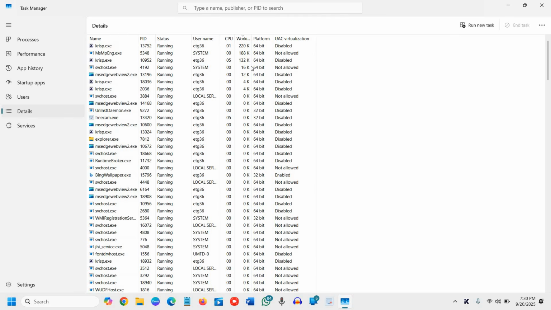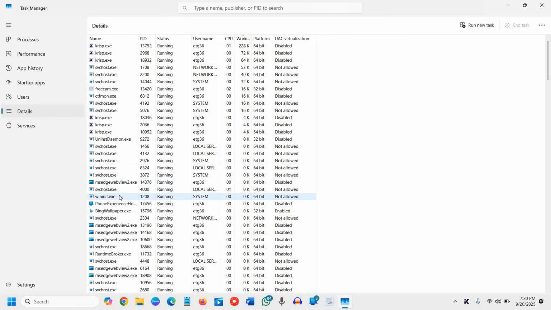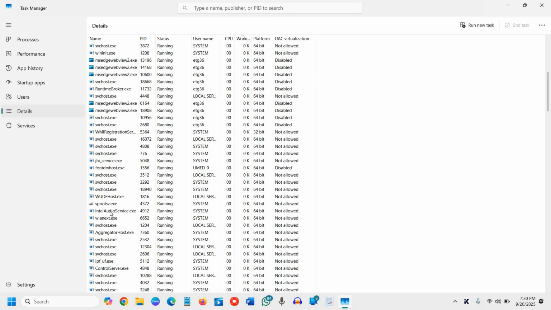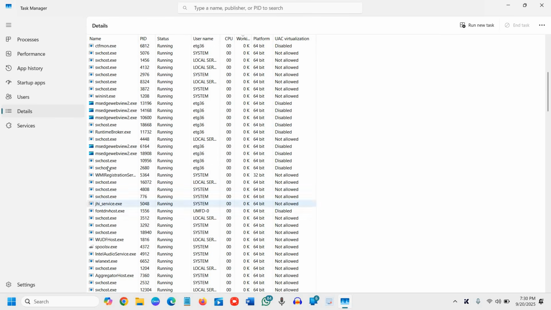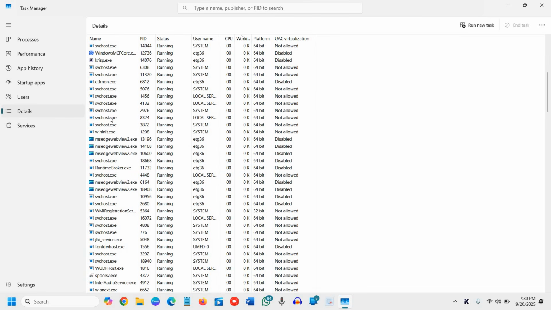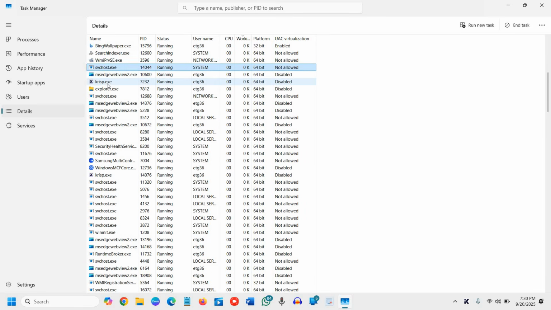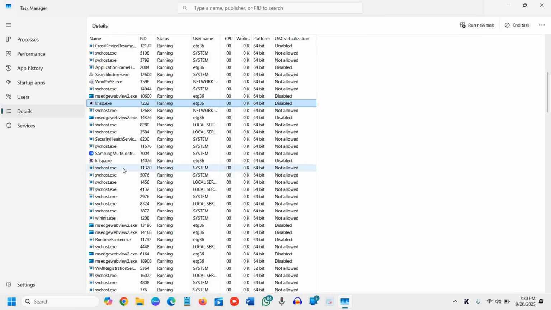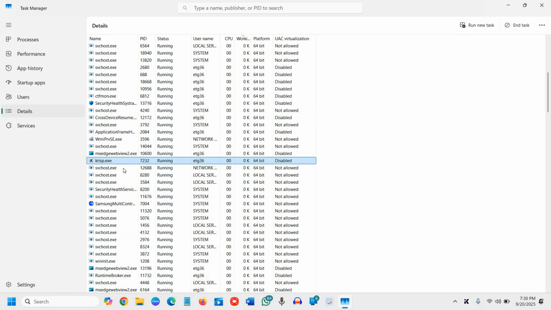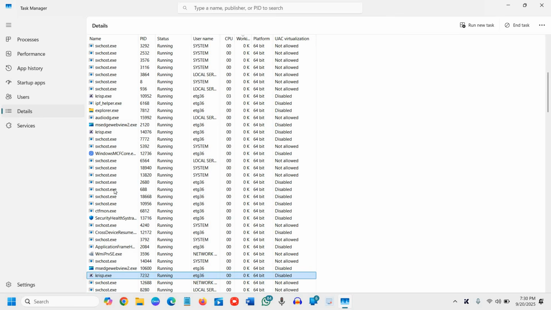Now find the program you want to speed up, and we will set the priority. Let's say you're running a game or any audio or video editor, you need to check first what exactly the service name is that's running. So for example, I want this Crisp to set the priority. Then Windows will give that app more CPU power, making it run smoother while pushing less important tasks to the background.